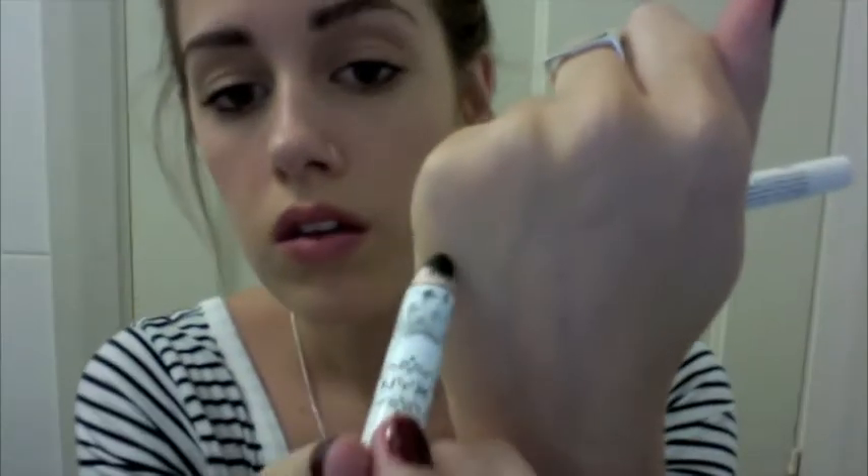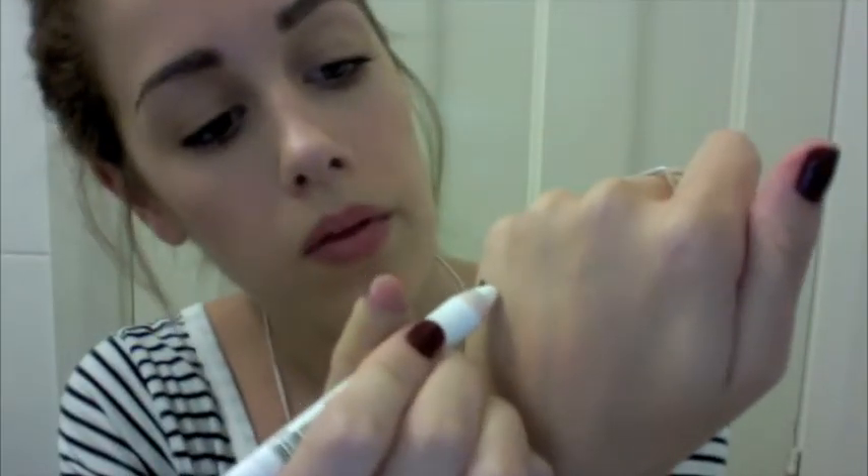I've got five of the eyeshadow pencils. I've got Milk and Black Bean — the black and the white — they're really good. That's Black Bean, it is very black. And Milk. Today I also got Pacific, which is a really pretty pearly blue, I hope you can see that. Hot Pink — I don't really know what I'm going to do with that, but it's awesome. I hope I can do something interesting with it.